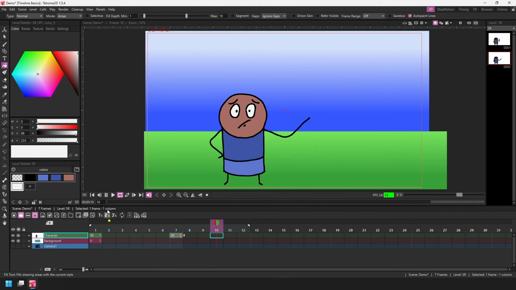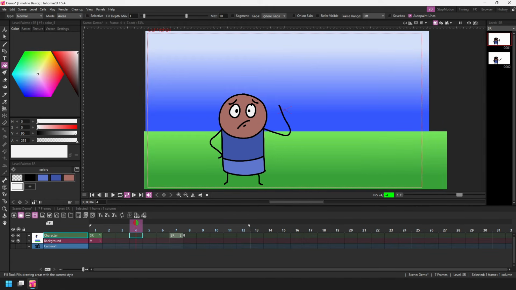But there's one last play option that you might want to look into, and that's the ping pong option, as you can see here to the side of the loop play option. If you click that, the animation plays forward between those 2 play markers and then backwards. And this can be really useful to see a movement in the middle of a large animation. You can just drag the markers to that one small movement and ping pong between them. And the final thing to notice here is that each drawing is shown on all of the following frames until you hit another drawing.